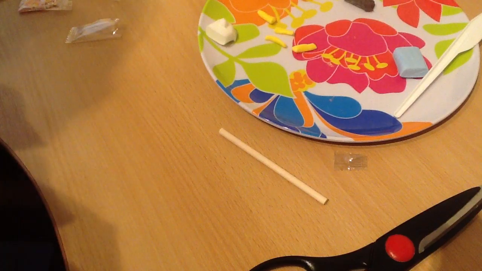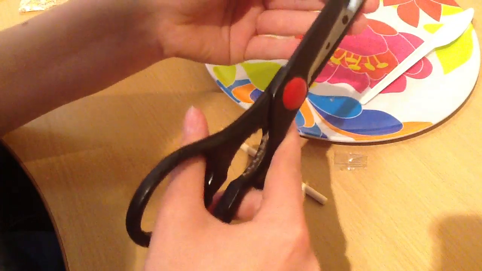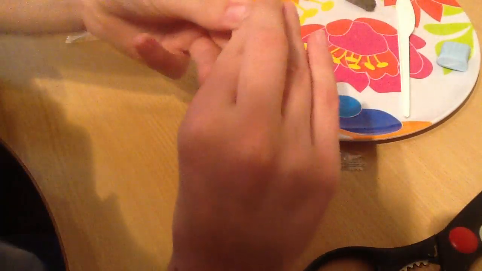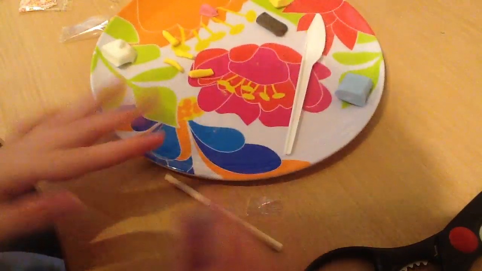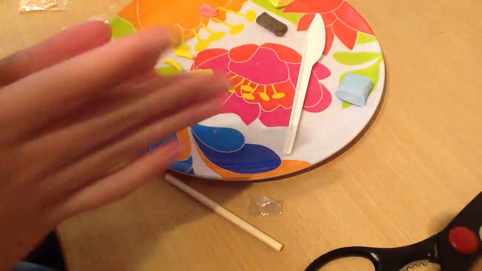Providing I remember how you make green, is blue and yellow. There we go. Mixing. It's great for kids, I would say, to learn their colours and stuff. So mix. Just mix, mix and mix and mix. Don't know how that's happened, but I will apologise again. Just keep mixing.